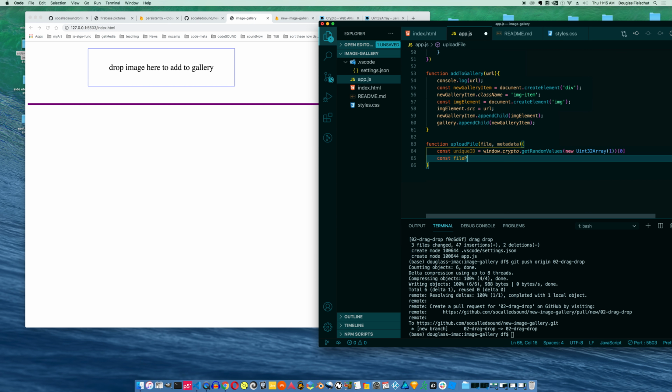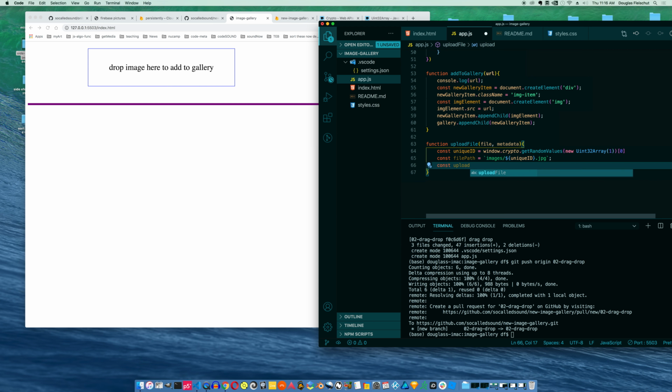And I'll say file path equals, we'll use a template literal, and we'll say images slash unique ID, and then dot jpeg. Even though it's a type PNG, it should work just fine. I suppose I could say file.type there, but whatever. I'm not going to deal with that.